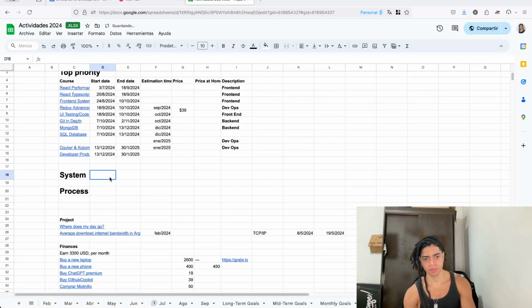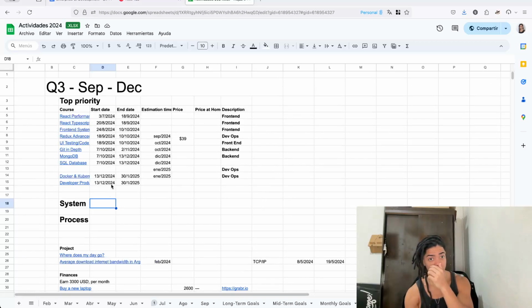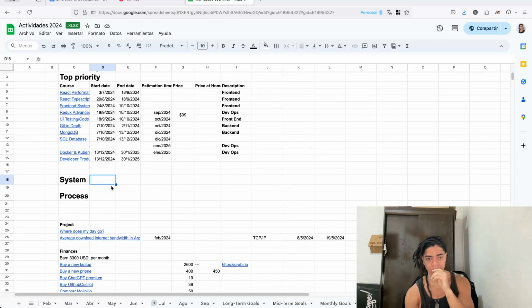System and process, which is the end goal of this: top priority system, be good as a UI specialist, right?